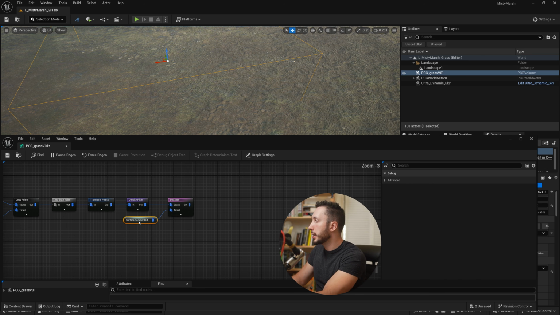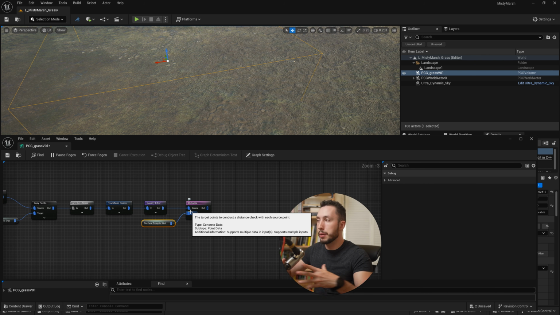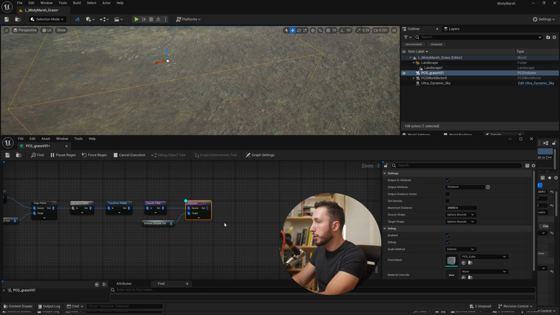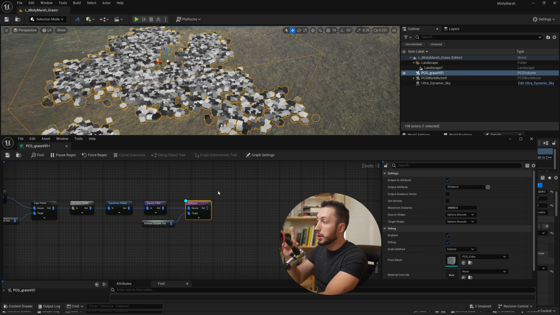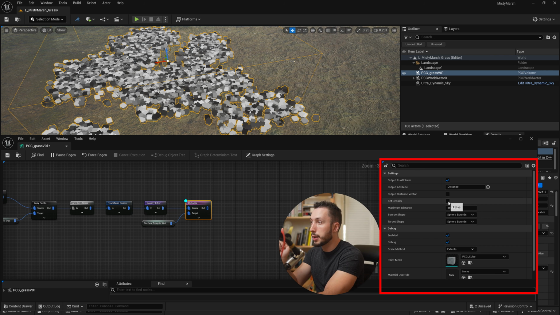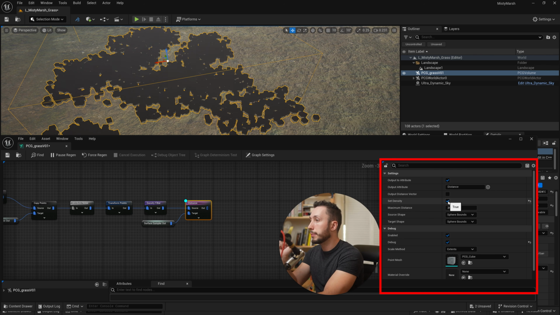Okay, now I have my distance from the original point and my points moving out, and I'm measuring that. So let's go ahead and debug that node and see how it looks. Something to remember is that once I've made this distance node, I need to come over here to set density and check that on. That will set the actual density values of those points with the distance instead of just storing it in a distance variable.